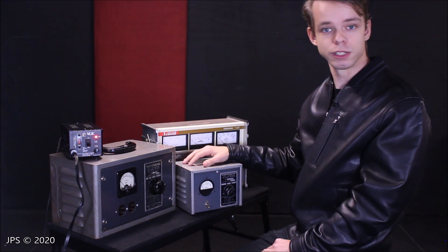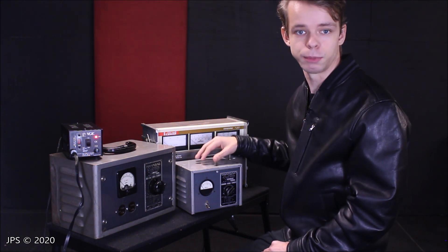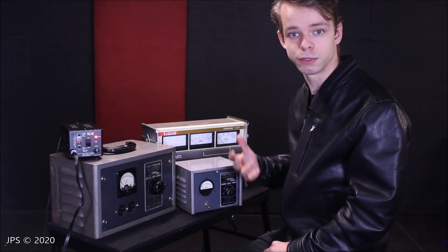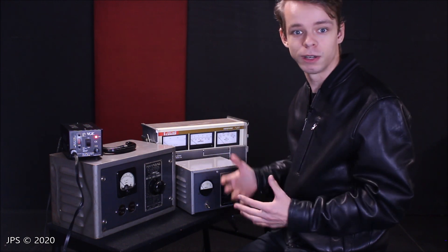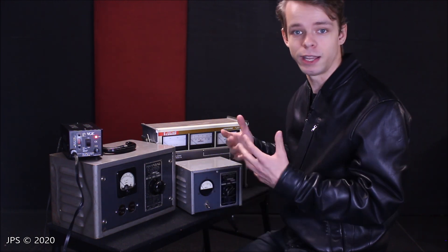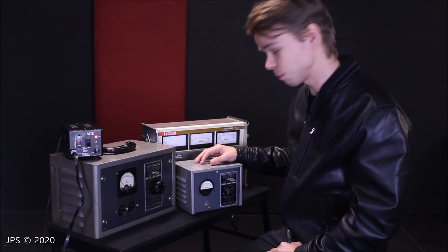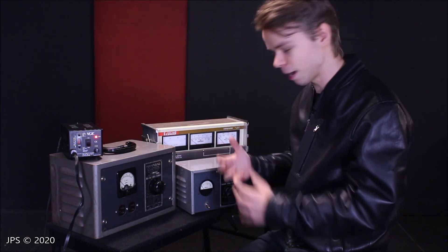So first, the questions about the line voltage regulator. This particular one is actually able to output 2.72 amps, and you can figure this out using Ohm's Law. Ohm's Law was discovered by George Ohm — he lived from 1789 to 1854, he was a German physicist, and he was very smart. One thing he discovered was the relation between watts, voltage, and amps.